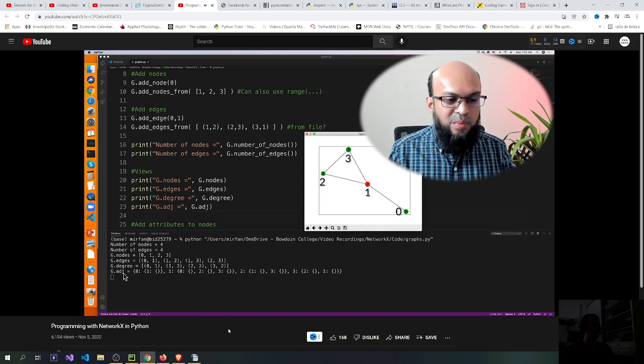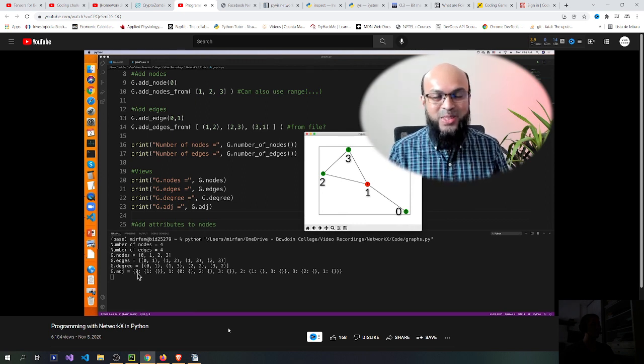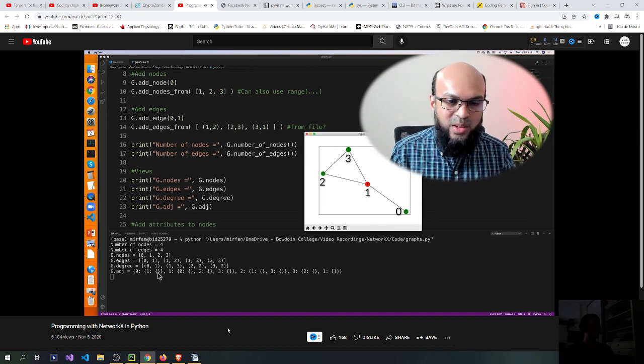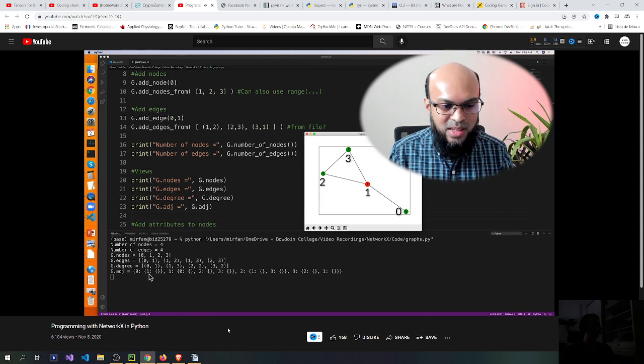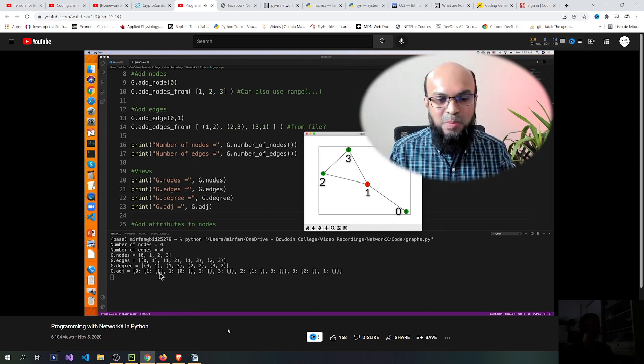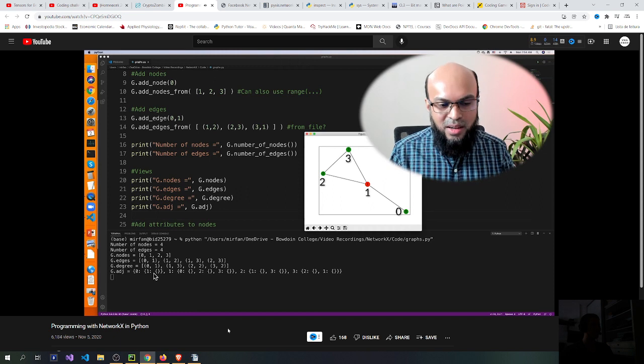Okay, and the last view is G.adj. As I've mentioned, this is a little bit complicated. It's a dictionary of dictionaries of dictionaries. Oh boy. So there are 3 levels of dictionaries. At the first level, the keys are basically the nodes. For example, 0 is a node. So 0 is a key at the first level dictionary. And at the second level dictionary, we have the neighbors of 0. And in our case, we only have one neighbor for 0, that is node 1. So that's the key in the second level dictionary. And this neighbor is mapping to a third level dictionary, which is currently empty. It's going to represent the attributes of this relationship between 0 and 1. So we have an edge between 0 and 1, but we haven't added any attribute to this edge. As a result, this dictionary is empty.